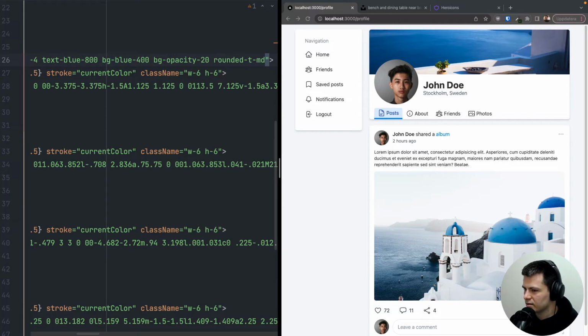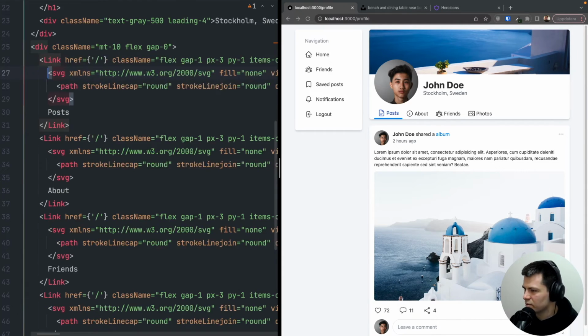Well, I don't think it looks good. I will remove this background color, and I think I will leave it like this, maybe with some more padding. So we have padding of 3 on the sides. And let's increase it to 5. Maybe just 4.